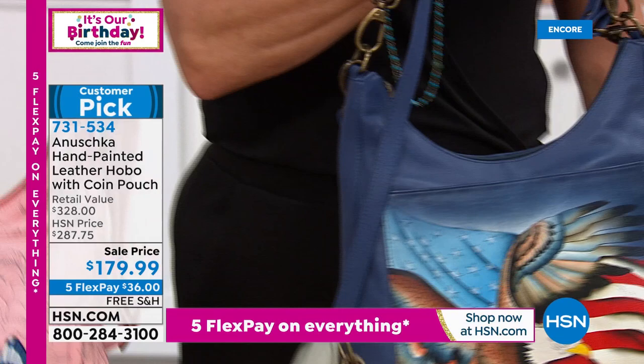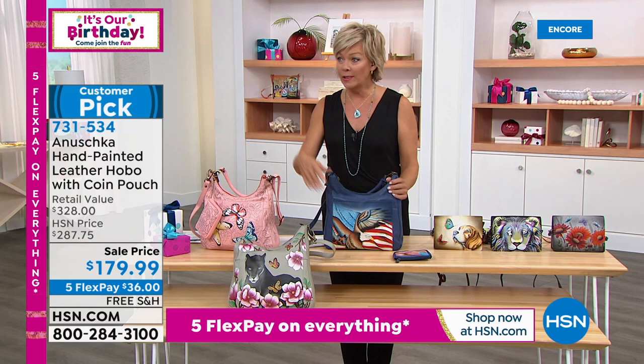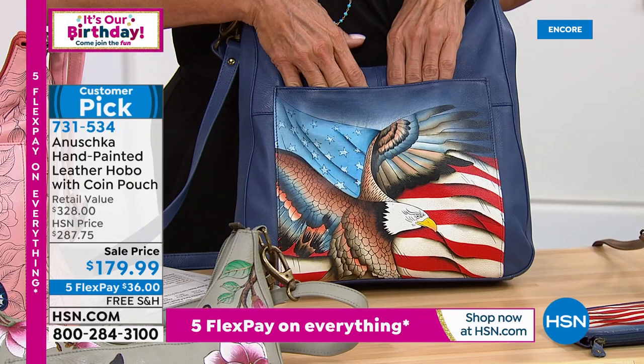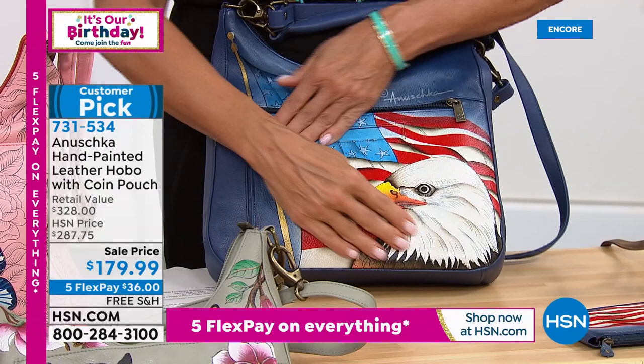Everybody is so proud to carry a work of art. It's one thing to walk around carrying the same handbag everybody else is carrying — you're like a walking billboard for them because there's a logo, and they're crazy expensive. These are so special. Whatever speaks to you — if this whole Americana theme gives us goosebumps to live in this incredible country with the freedoms that we do, we've all been through a lot but it's about our endurance, positivity, and perseverance as a nation. The way they incorporated the stars and stripes — just the majesty.